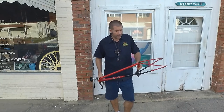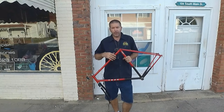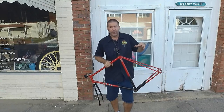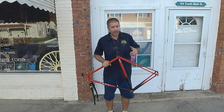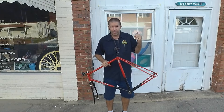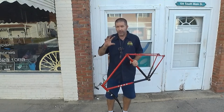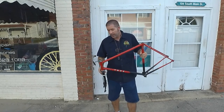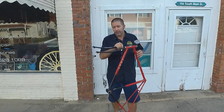While I was editing, I was working on my computer, and I started seeing smoke. Whenever I looked down, my SD card that I had a lot of my footage on was smoking, and without even thinking, I just grabbed that SD card and pulled it out, burning my fingers because it was that hot. So I'm hoping that I've got some video of all of this, so we're going to find out. Now, this bike didn't completely come out unscathed.